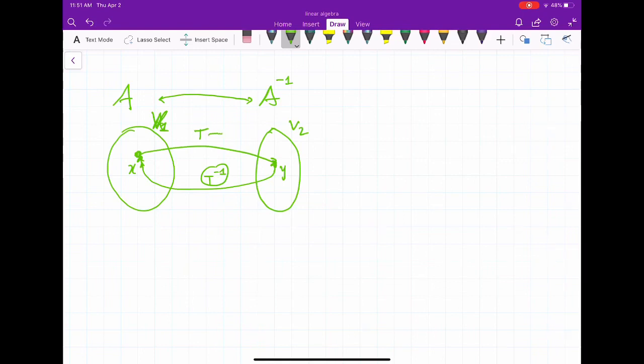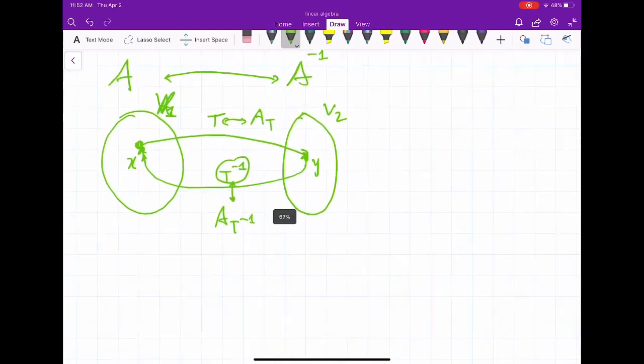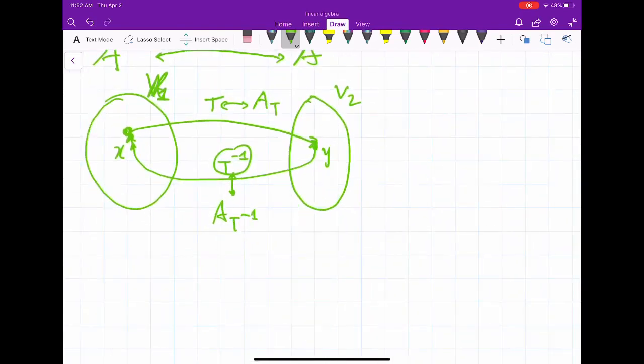So how to find the inverse in this situation? Yes, you have T, so you have A of T right here. If you have T to negative 1, you also have A of T to negative 1. And when you apply A of T and A of T to negative 1, you get the identity. So that means if you apply T with the T to negative 1 of y, it should be y, right? If you apply T to negative 1 with the T of x, you will get x. Okay? So those are the two identities if T is invertible.